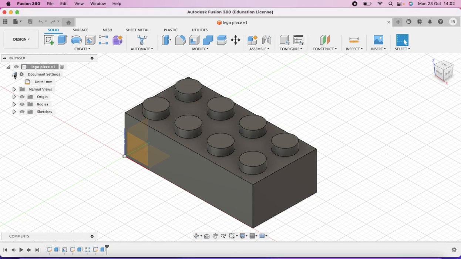This is where you will find, first of all, the document settings. This is where we define what the units are for our model. In this case, I have chosen to use millimeters, just as you remember, according to the technical drawings that we did on the sketchbook.